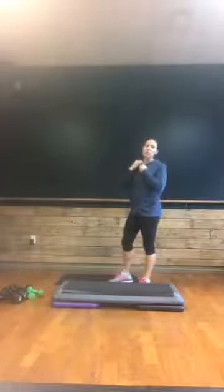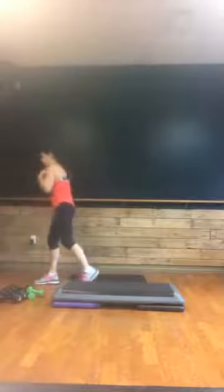Go ahead and set those weights down. Bring your mat on out if you need one. We're going into push-ups first — we're doing five push-ups, then we're going to turn to a side plank. We're holding that side plank for about ten seconds, then back to center into those push-ups. On your toes or on your knees — it is up to you. On your marks, get set — here we go. Five, four, three, two, and one. Side plank — hold it. Belly button to that spine. Four, three, two, and one. Nice.